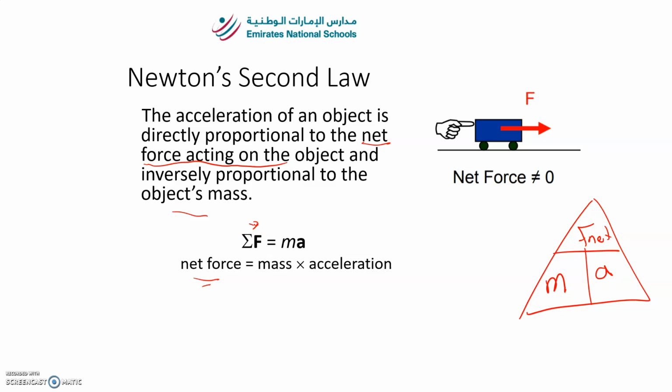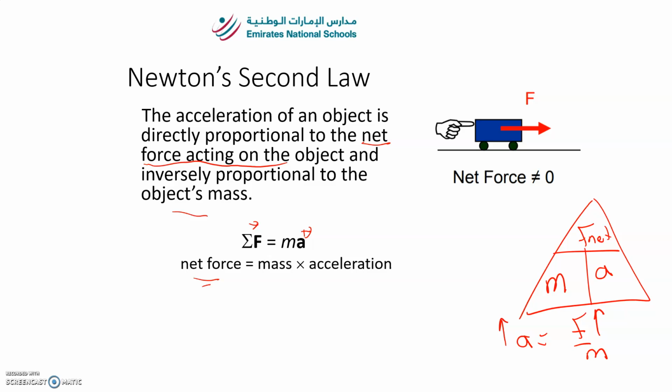Forces are vector quantity, acceleration is vector quantity. I can say that acceleration is force over m. When can I increase the acceleration of an object? If I increase the force applied on that object. Like if I have, for example, a tennis ball, I need to apply more force on this tennis ball. I hit this ball with more force, the ball will accelerate faster. It changes its velocity and acceleration will be higher.